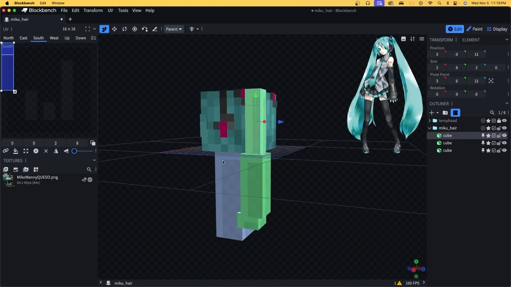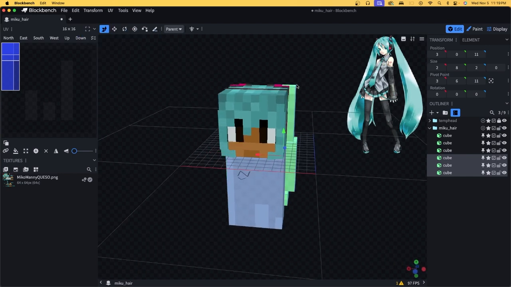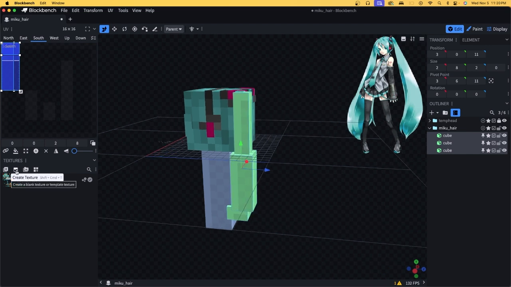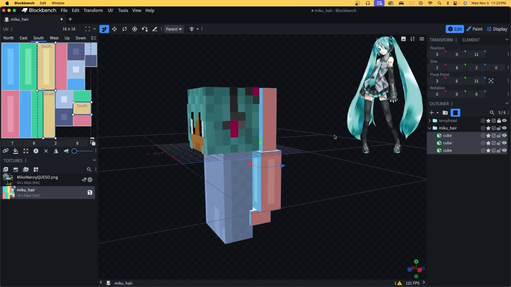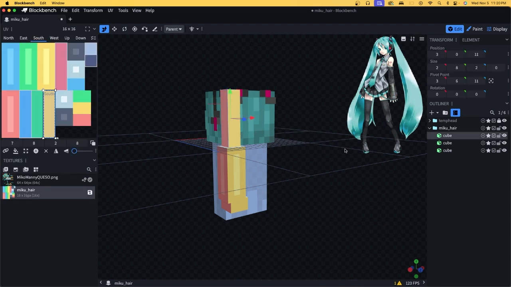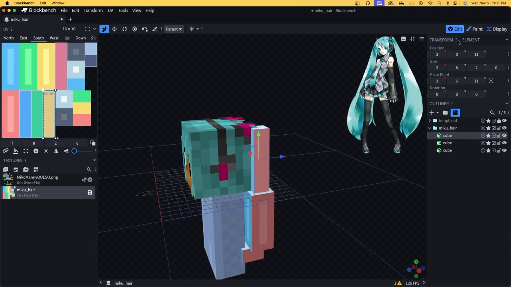So what I'm gonna do now, instead of just selecting the models like how I have it right now and clicking transform and flip X, what we're gonna do now is instead we're just gonna texture this one strand of hair. So now that we have it selected, we're gonna create a texture. I'm gonna name it miku underscore hair. I'm gonna make this a 16x. Confirm. There we go. Looks good. Now you might be wondering, where's the other strand? Oh, it's gonna look weird. Trust. Now we can actually start painting.